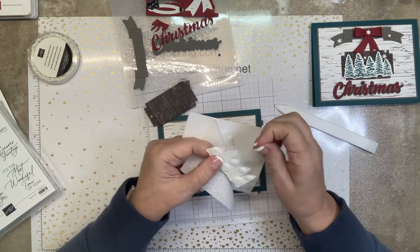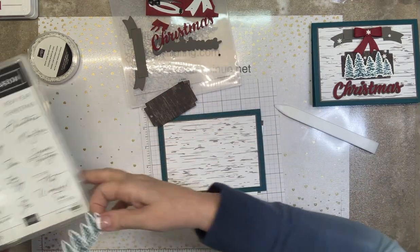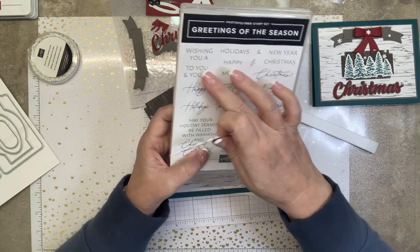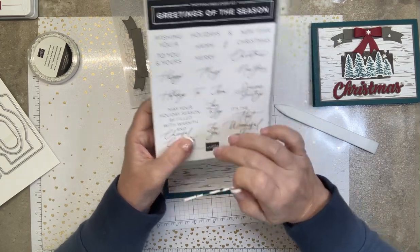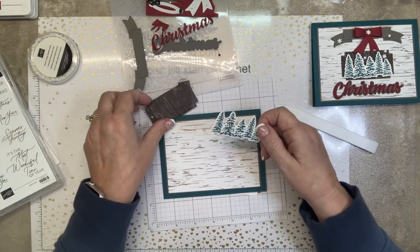But from that stamp set, you could use any of those words in front of Christmas. I know that all of these block letters would fit, but probably not the double. But the set is so versatile.